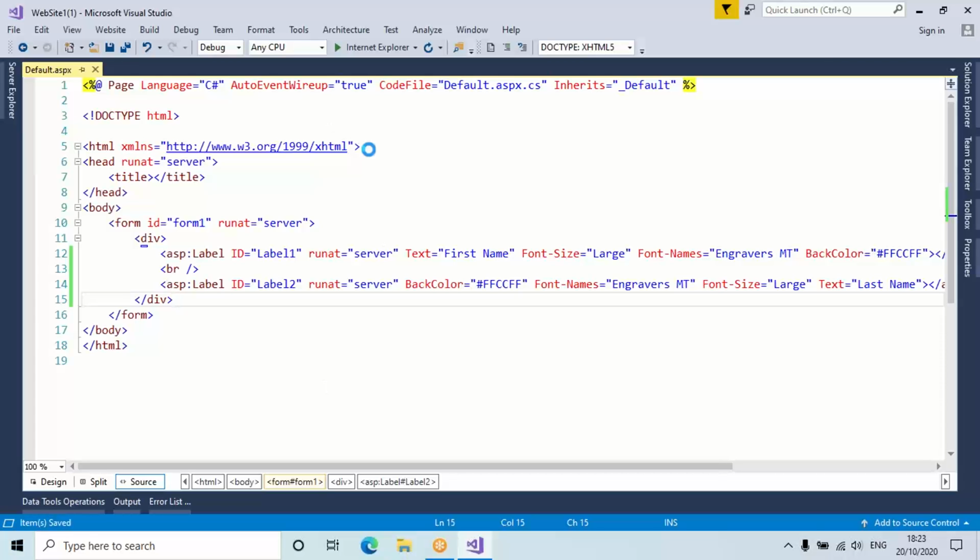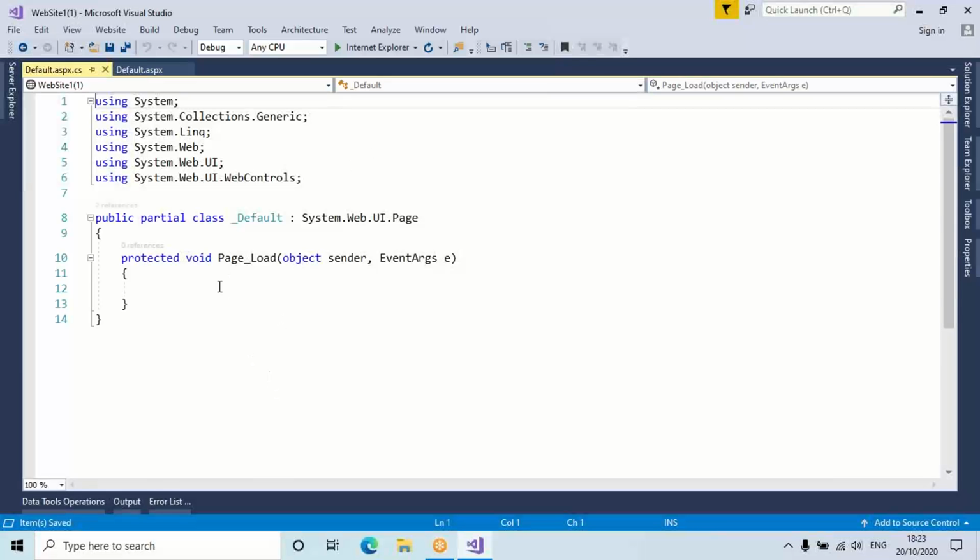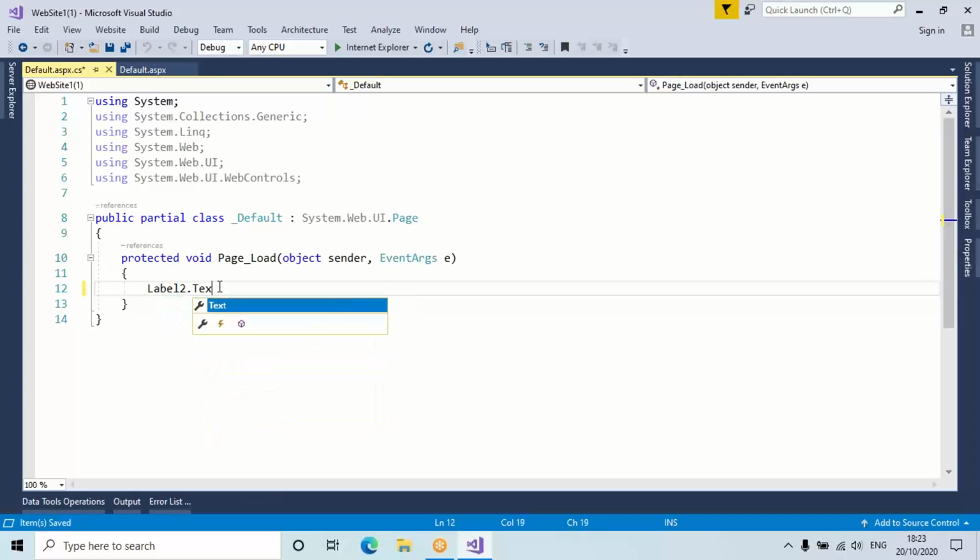Press F7, it opens the code behind file, and you write label2.text is equal to address. Save.